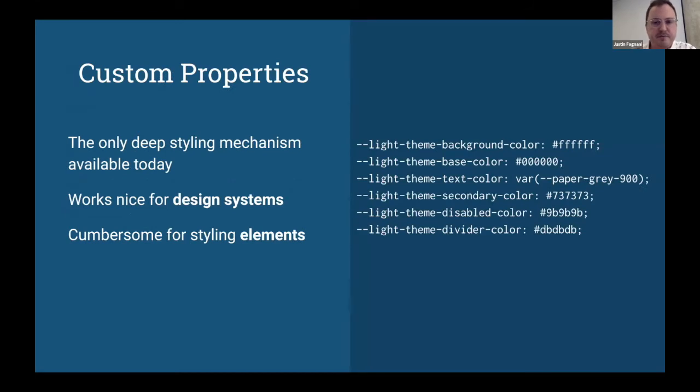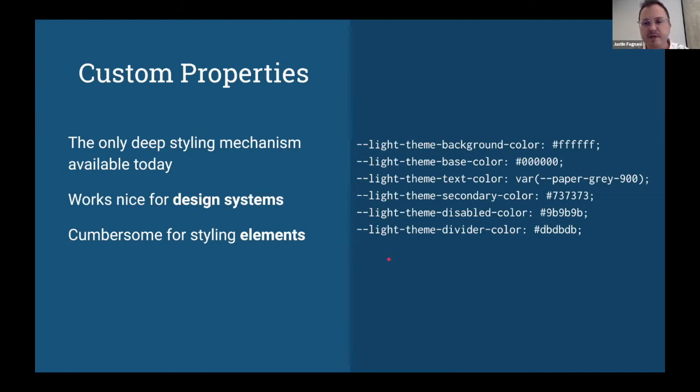So there's a couple ways we can do theming currently. One of them is with custom properties. I mentioned that they inherit across shadow boundaries. So really the only mechanism we have for doing deep cross shadow root styling today. But they work particularly nice for design systems. So here's some code out of like a material design theme that I found out there. So the material design component set that this is based on have defined a whole bunch of custom property names. And then anywhere in your DOM tree, you can define these names to set up your material theme. And you can have a material theme for different parts of your page by defining these properties on different elements.